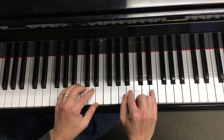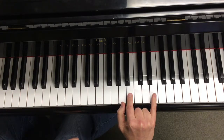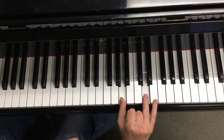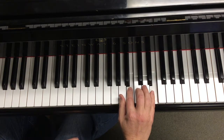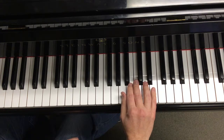The two fourths that we'll find within this position are using the pinky where it is and the index finger, or the thumb and the ring finger. You don't have to pull your fingers away from the keys like I am doing here. That's just to show you with more clarity which fingers are playing the keys. So when you play these, it's best to keep your other fingers in place so that they're ready to go between each of the fourths.